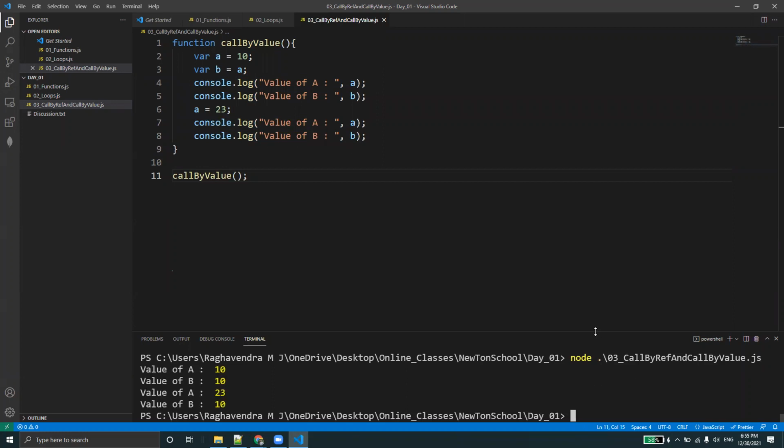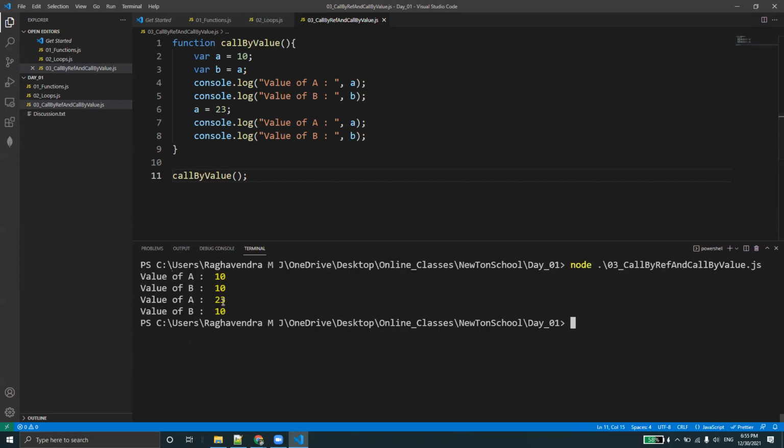Look what happened here. Only a got modified, b did not get modified. This is what call by value means. That means you are passing the value present inside this variable directly to the other variable. If you modify the first variable, this will not be affected. That is what call by value means.